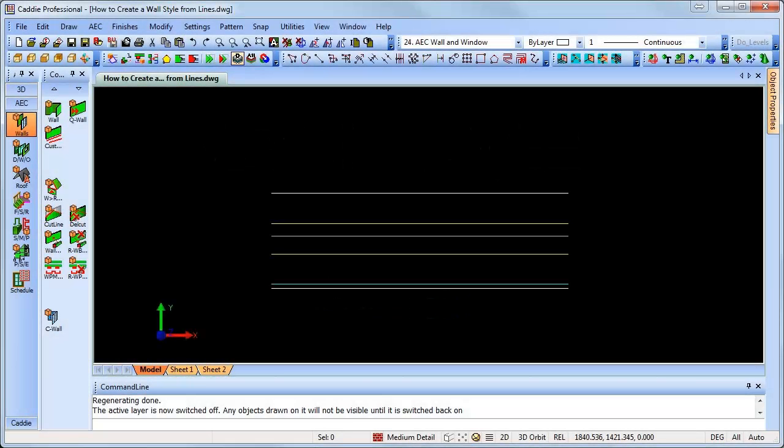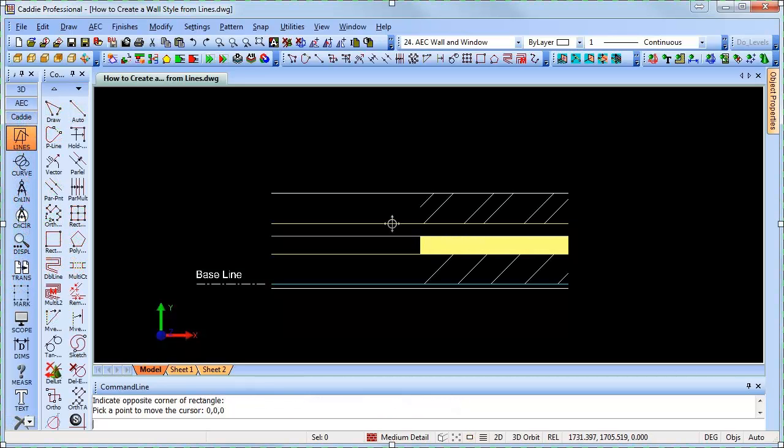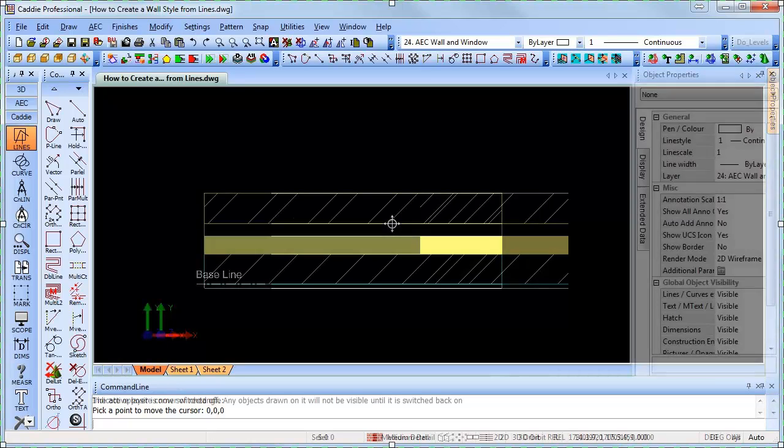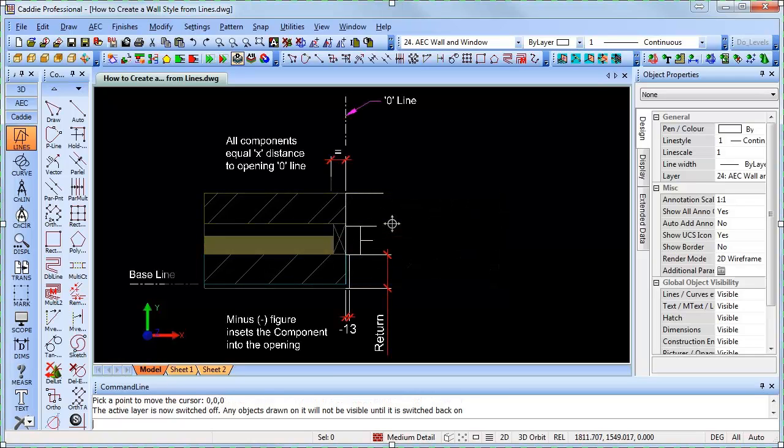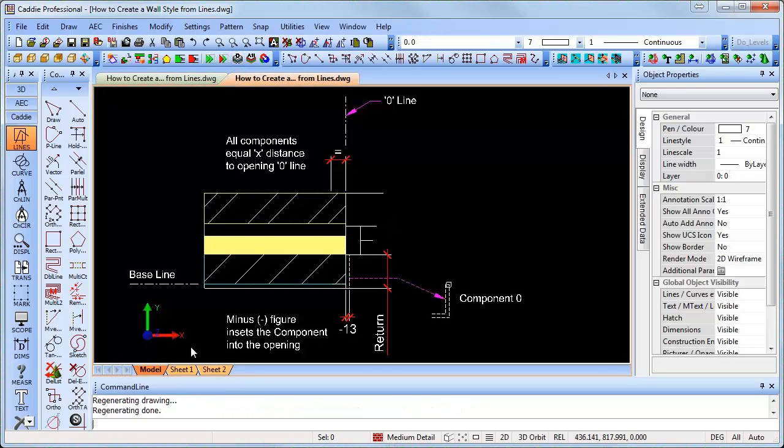Creating new walls in Caddie is fabulously easy. We can do it graphically, so we don't need to be a math genius, just defining where our baseline is, so it makes it easy to set out these walls, picking the offsets that we've drawn with just simple lines, choosing hatch that we want to fill the components, and generating our AEC wall for us. We can even go on to define how the Endcaps work, defining what happens to each component when we insert doors, windows, openings, or even just finish a wall.